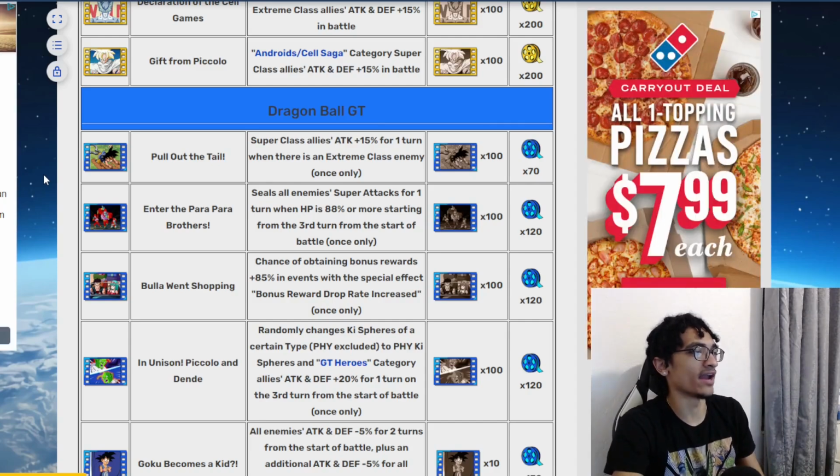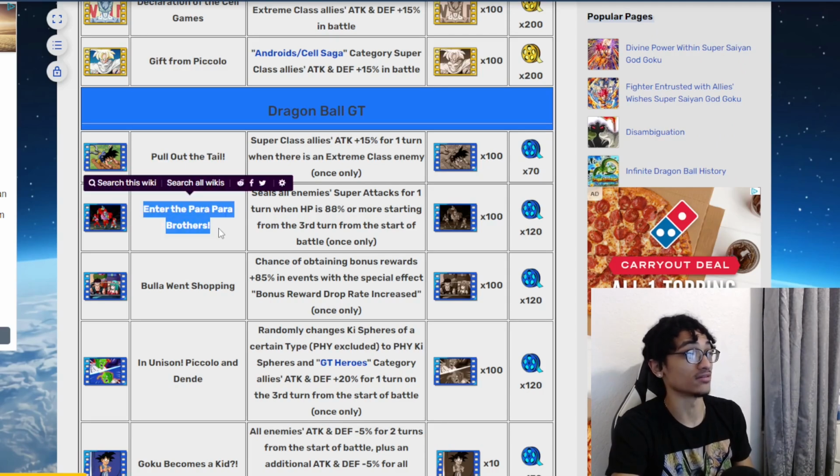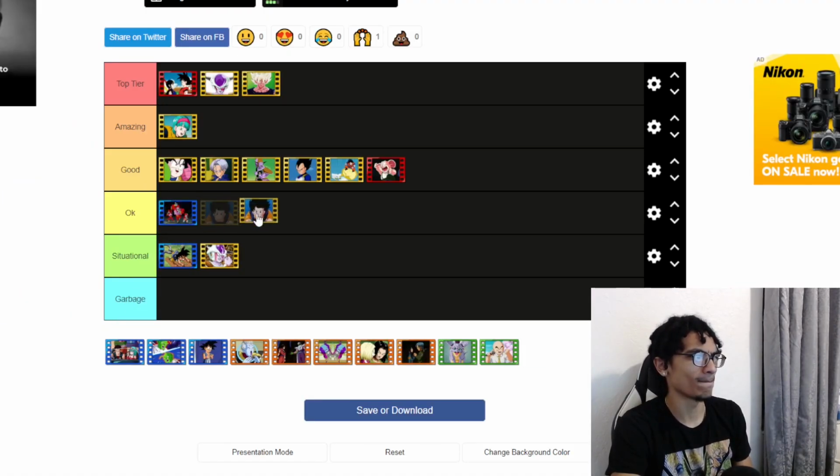Next up will have to be the Para brothers, and seal all enemy super attacks for 1 turn when HP is 88% or more, starting from the 3rd turn from the start of battle. So this one could actually be pretty good in Battle Road. Yeah, this would be a pretty good support memory for Battle Road. I think this one's okay.